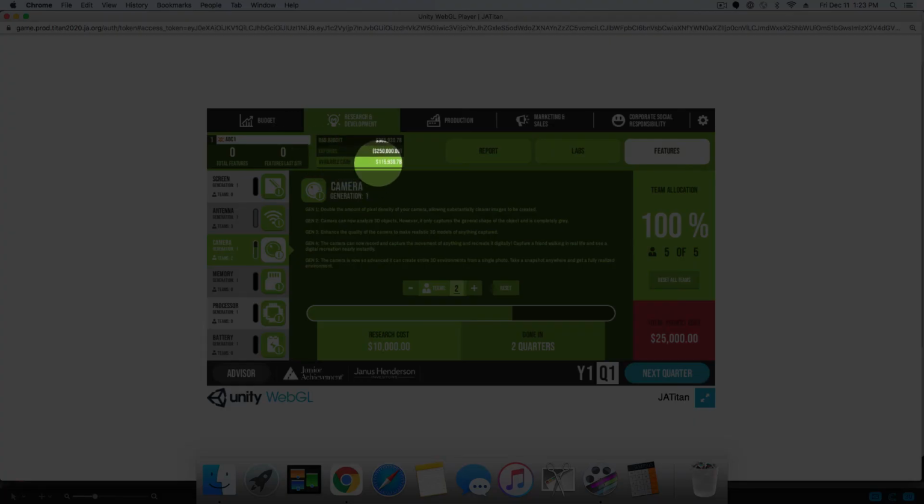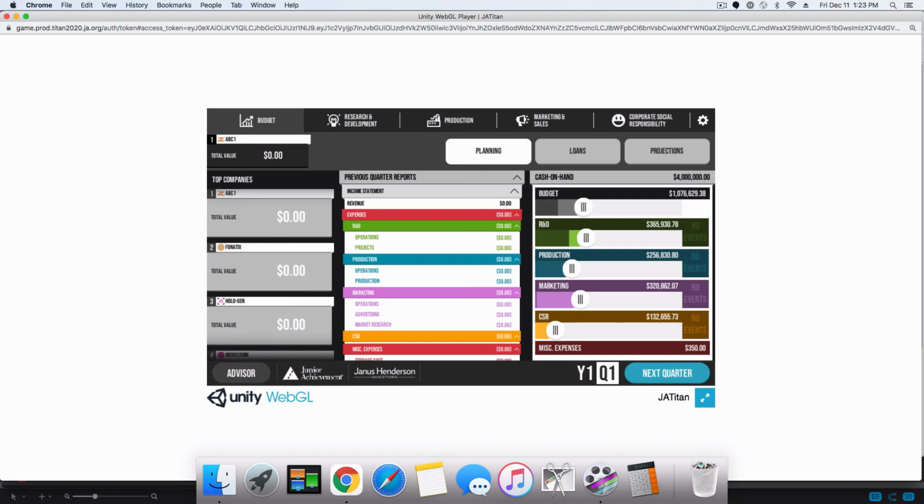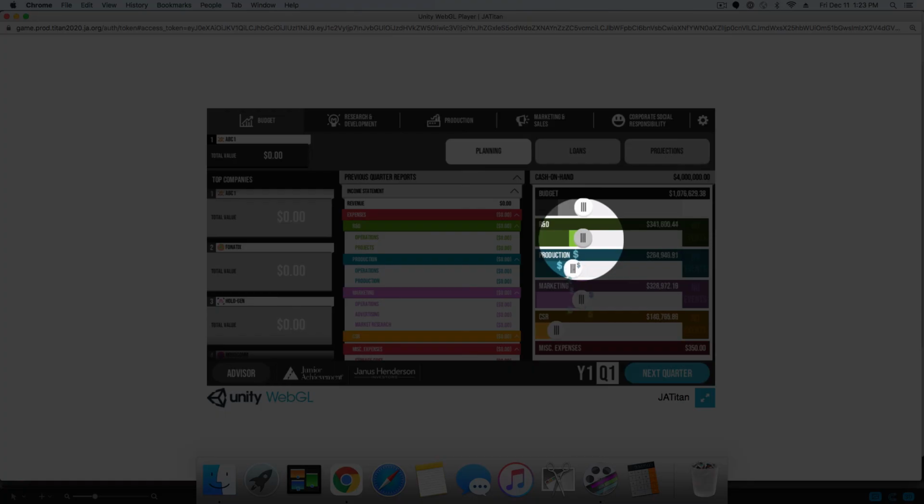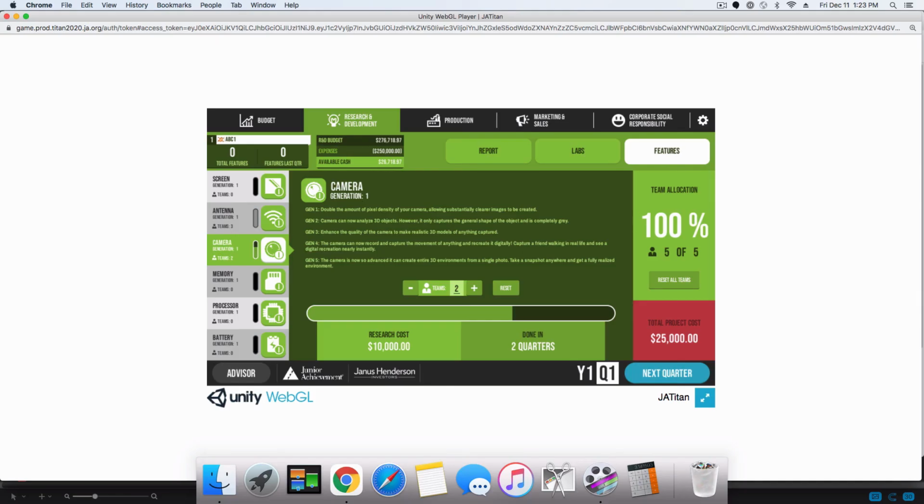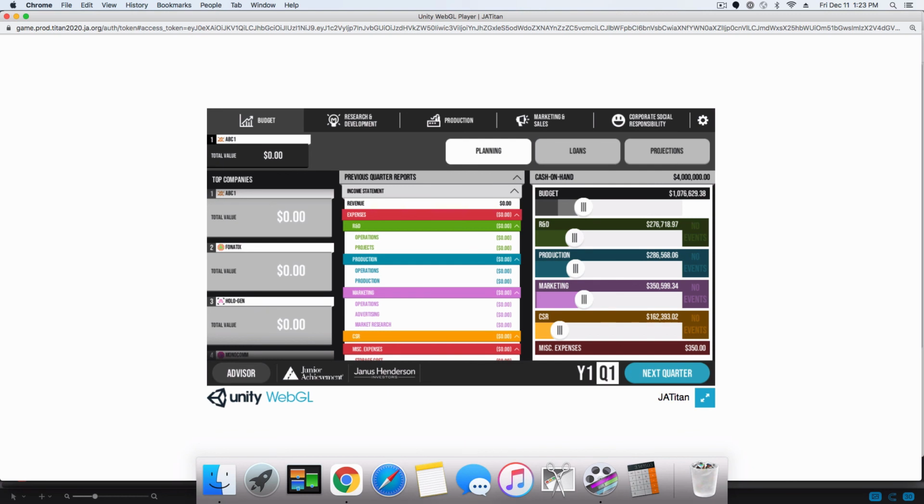So I still have money left over, $115,000. So I can lower my R&D budget. So now you can see I'm really close to that 0 mark at $26,000. So I've got more money that I can spend elsewhere, so that when I'm making those further decisions, I can determine where that money goes, or I can reduce my budget, which will reduce my spending.